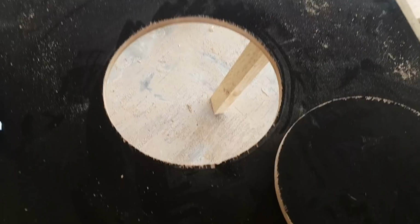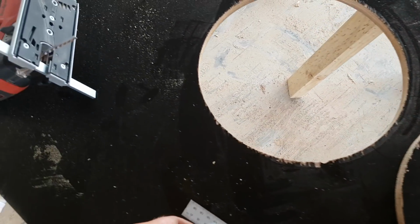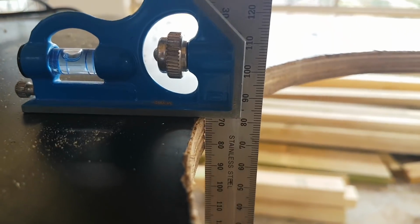So I just use the circle jig, cut out this circle. Not only is it perfectly round all the way, but it's also perfectly square. You can't get any better. So my camera lets me focus. Look at that.